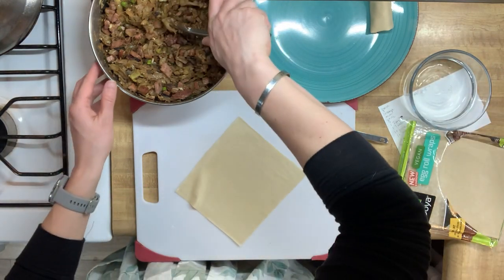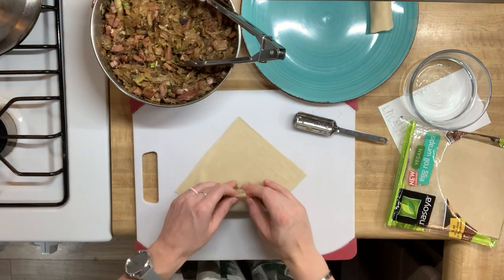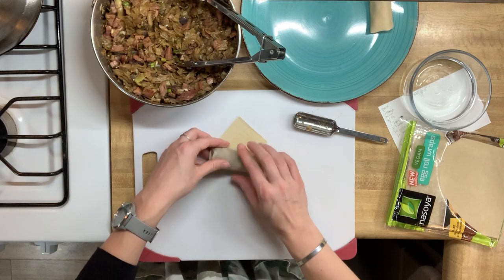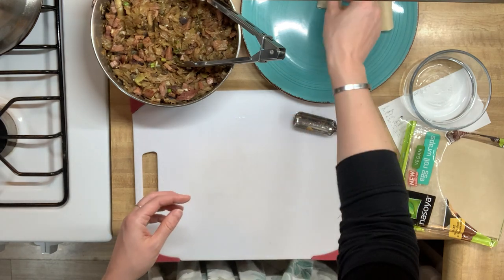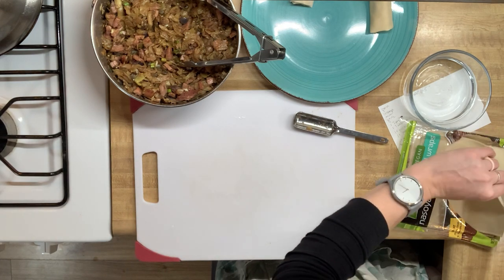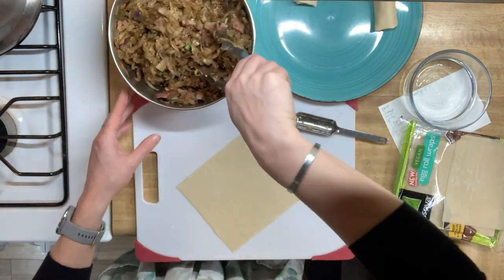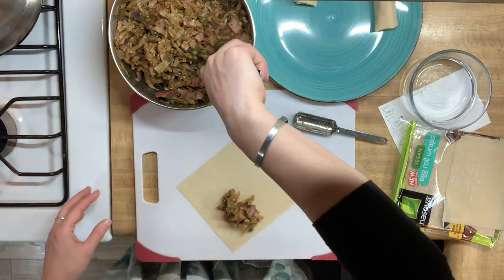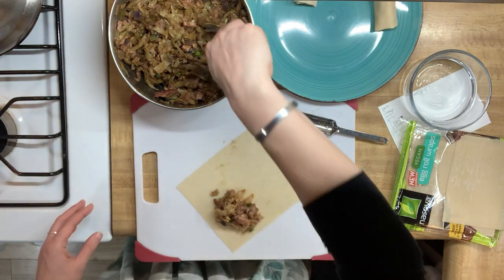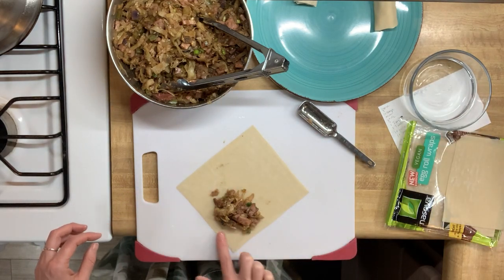You can see the measuring out of the filling — it didn't last very long. You might be asking yourself: is this all really worth it — making the filling, letting it cool, and rolling each egg roll individually? Well if you're like me and interested in having fewer mystery ingredients in your food, you just might think so. When I did the food math, I could make roughly two egg rolls for the price of one compared to what I usually buy at the store. That's twice as many egg rolls or half the money — and they're in the freezer waiting whenever we want to enjoy them.